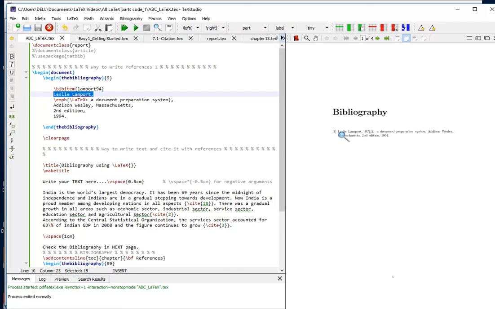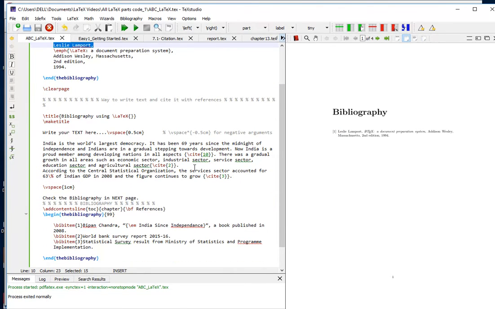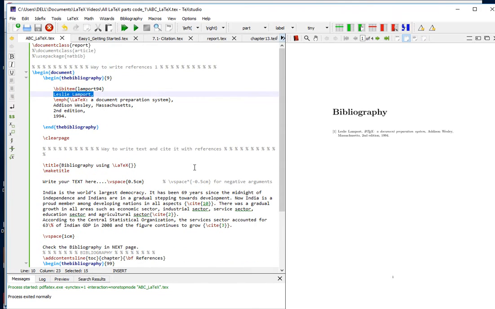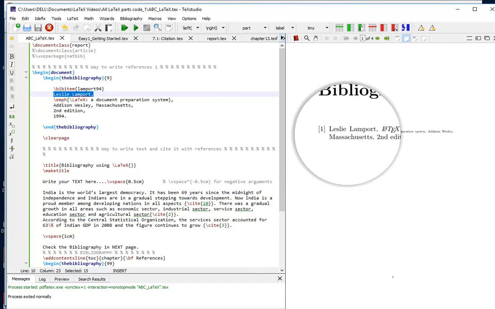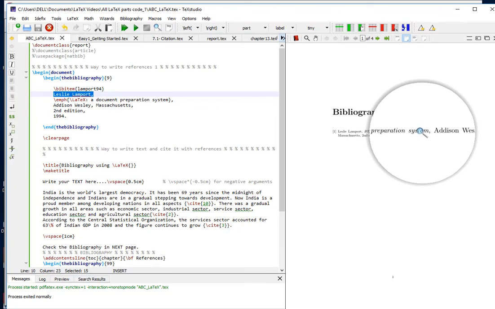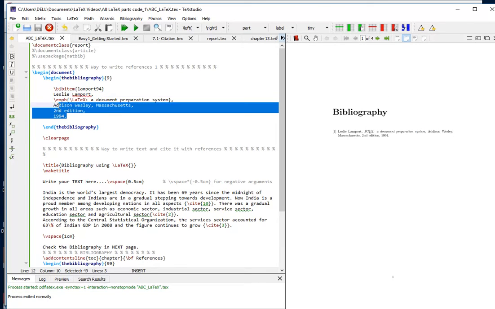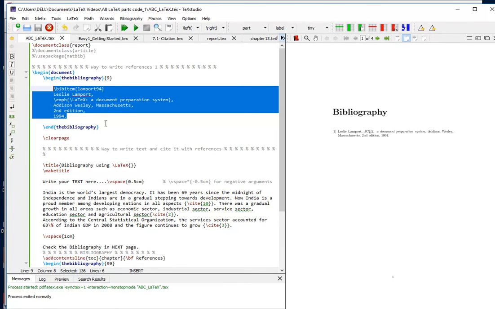When we give a 1, exactly where this 1 is coming from, we will be seeing with respect to the number of examples. Now when we give the number 1, the first title name is LaTeX: A Document Preparation System, and everything from here appears in this particular format. Now this is a simple example.